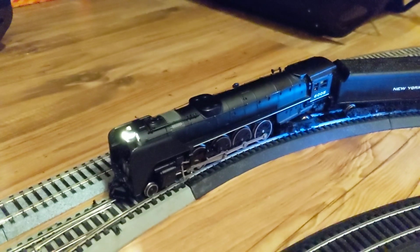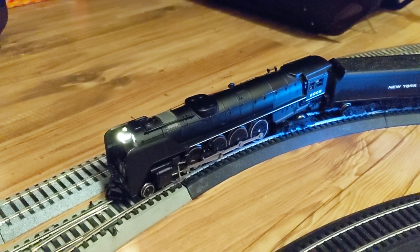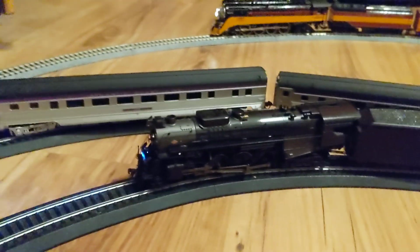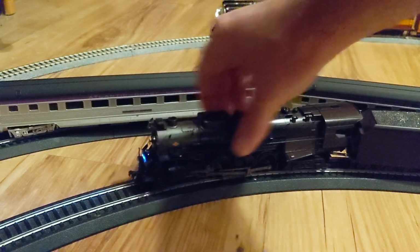The old Bachmann Plus, it doesn't mind the 18. It'll go around the 18 no problem at all. I mean, I know it's kind of funny. They're both 484s, but some are more picky than others. But I'll get this guy running fine here eventually.